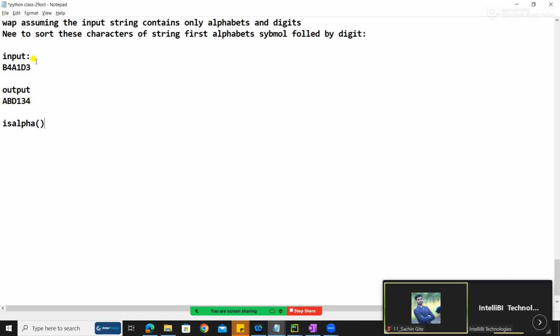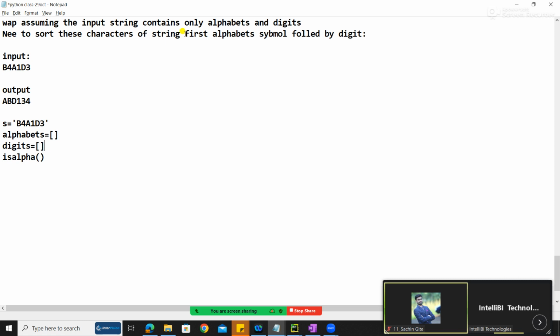We have to take this as an input string. Right now we will hard code our input, but it can be generalized. So you will take it like this, and there is a function called isAlpha that you have to use. You need alphabets and digits, so why can't you segregate alphabets and digits? See, this is how you have to plan. So for alphabets and digits, let me take one list of alphabets. Again, I am giving you a skeleton, guys, you should complete it. I am giving you a way, so this is how you have to plan.